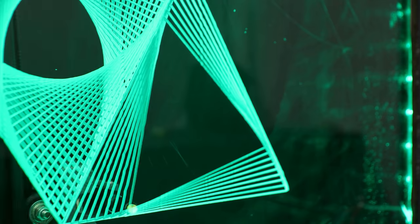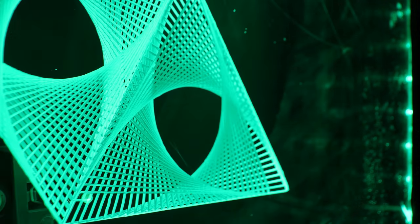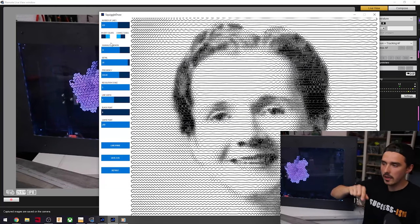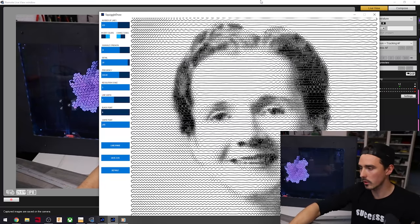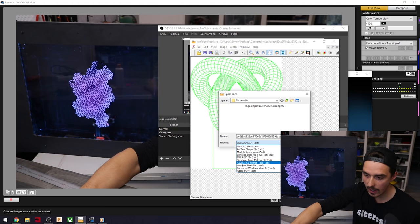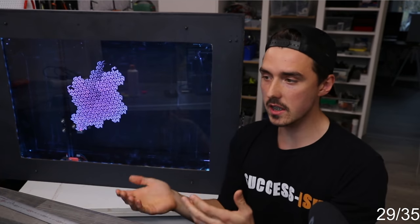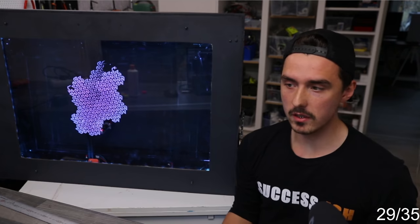I also attempted to convert images to free-flowing lines, but it seemed impossible — and here's me crying about it. This machine can't jump from one place to another; it has to be continuous all the time. I was supposed to save it as ASCII. No, it didn't work. The problem was I needed to convert an SVG to G-code, and all the free software seems to be garbage about this.